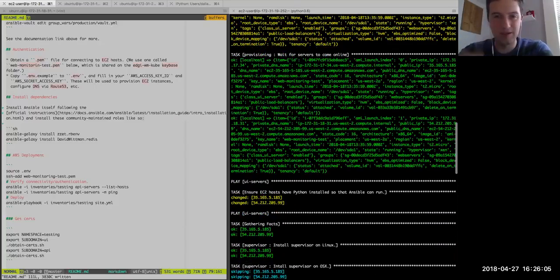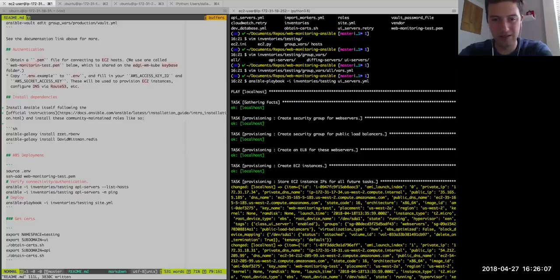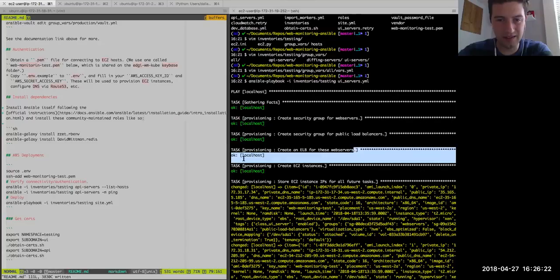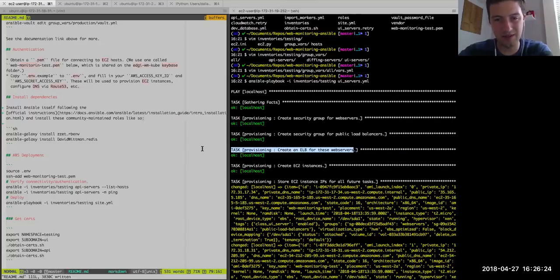So coming back up here, the general flow is we need to provision some machines on AWS, some EC2 machines. We need them to be exposed through a public endpoint. An elastic load balancer is Amazon's concept for that.